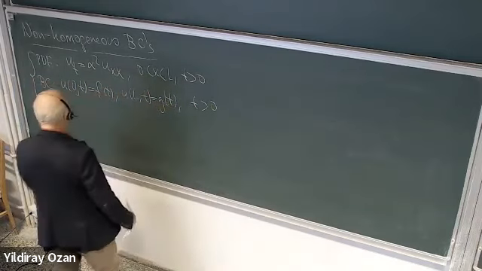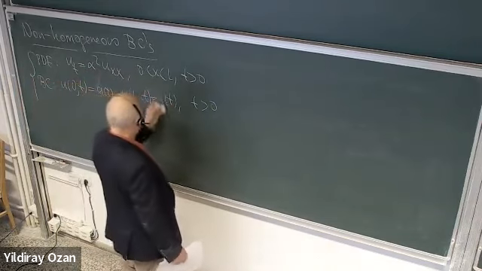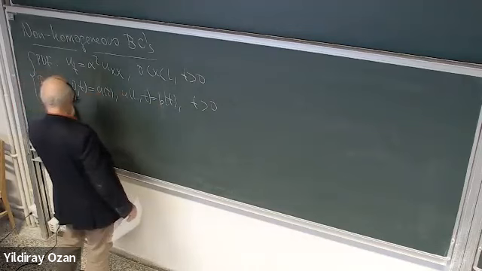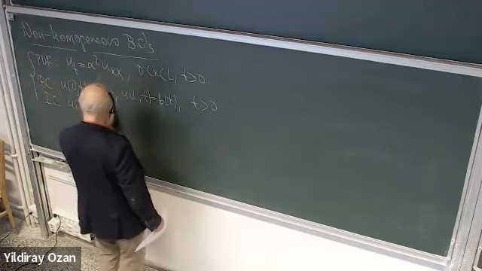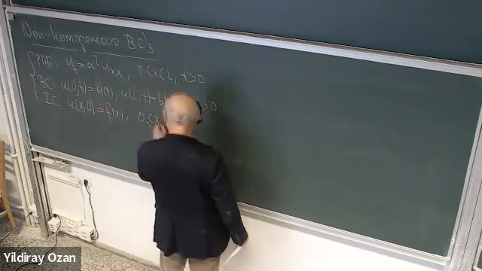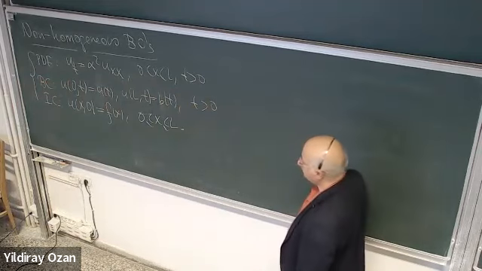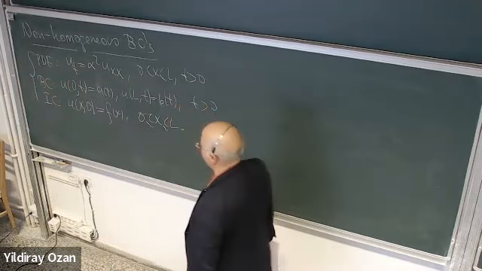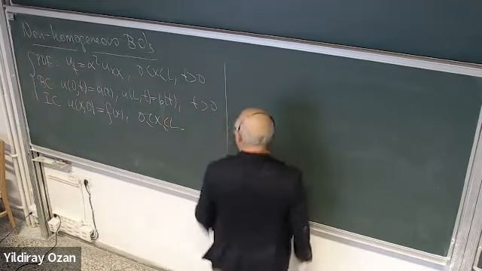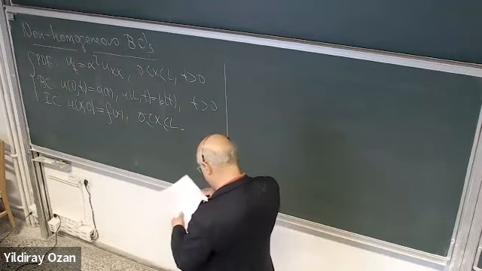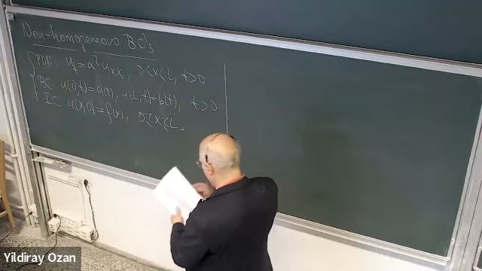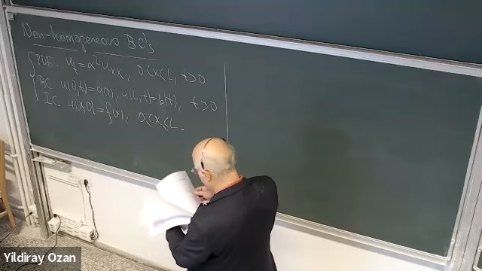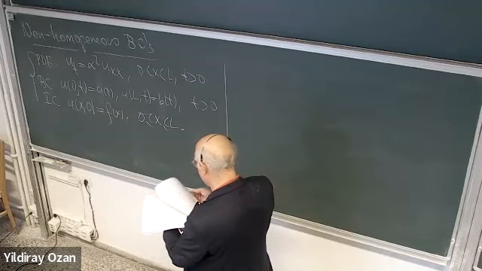Or let me call them A and B. I reserve F for the initial condition. Initial condition u(x,0) is f(x). So this time I don't have zero boundary conditions, something like this. But we will actually do something simpler than this. We will assume that these functions are constant. Then we will also do the non-constant case.